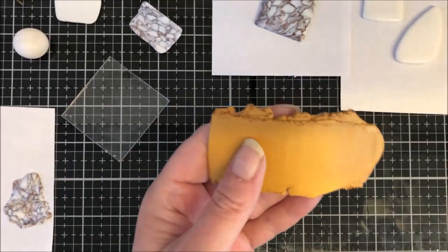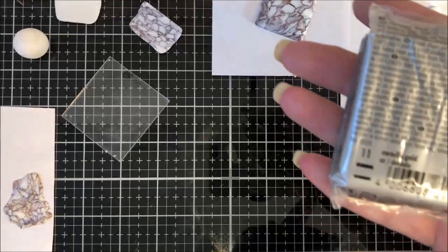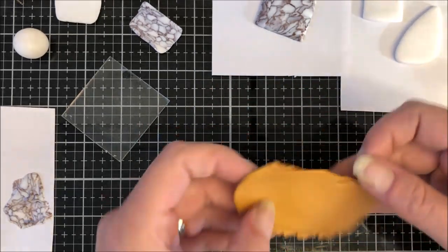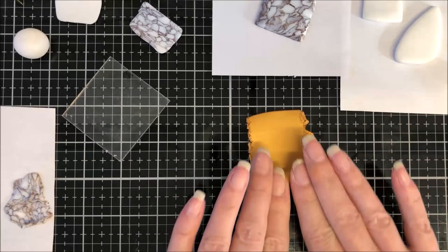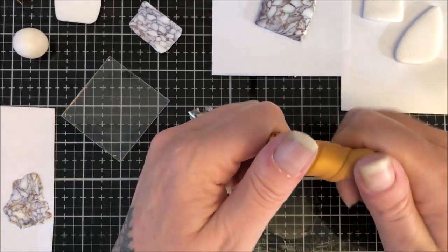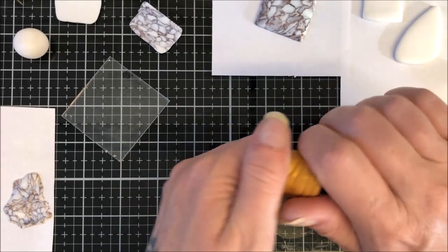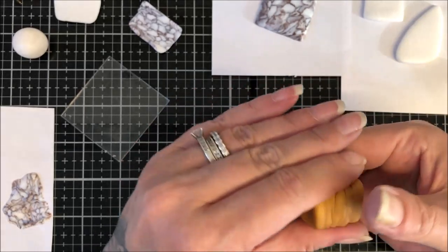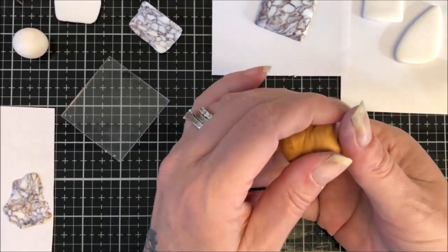Right guys, I've just got some faux effect. It's metallic gold. I've conditioned it, and what I'm going to do is my little trick where I roll it up, and then cut through it so that it's not all flat one colour. Like I'm making the mica shift in it, if that makes sense. So I'm just twisting and squishing and twisting, and then when I cut it in half in a second, it won't all be just one flat colour of gold. There'll be a bit of marbling in it.